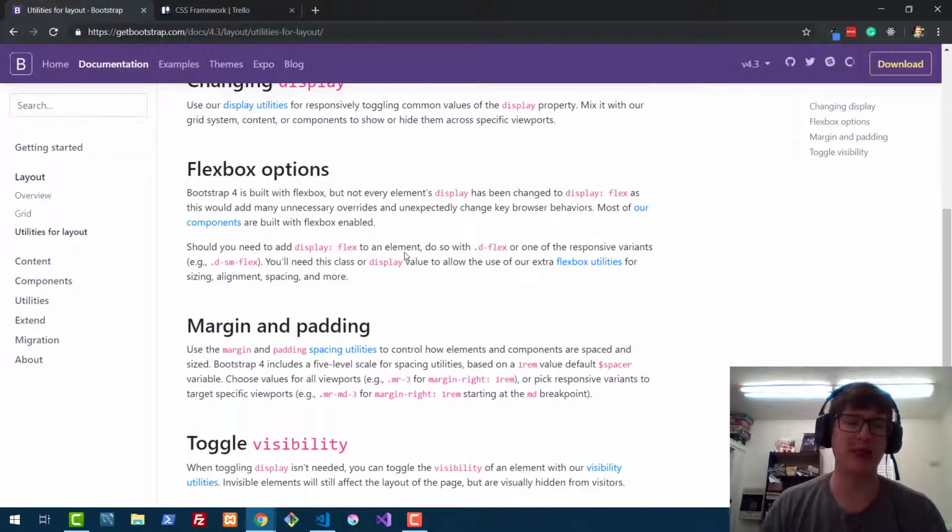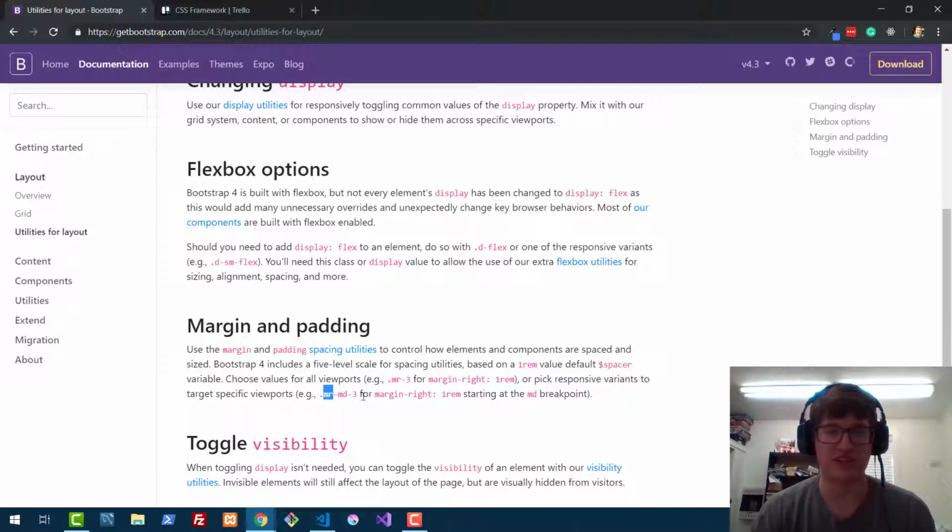Also, margins and paddings is definitely something that I want to be able to add in, just a dynamic way to add classes to our elements that we're creating and really easily add in what direction of margin, how much of a margin we want. That is specified more here in this paragraph in the documentation. They just use the first letter of the word that they want to target.